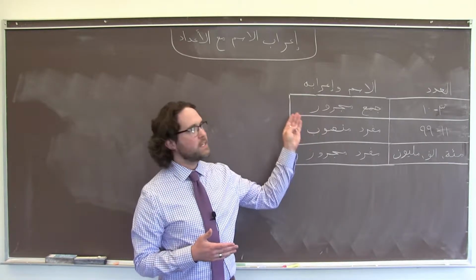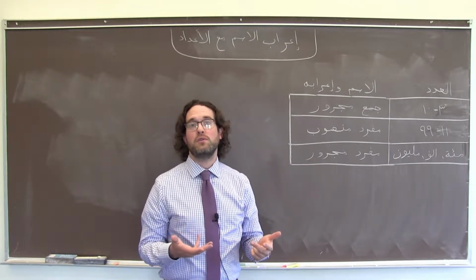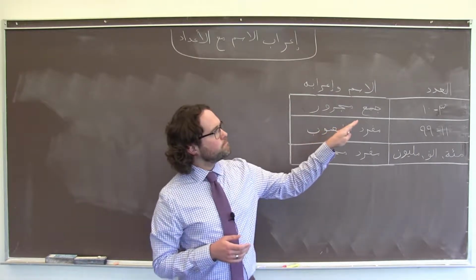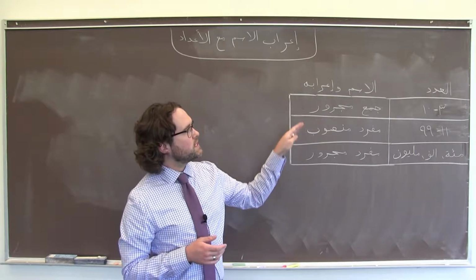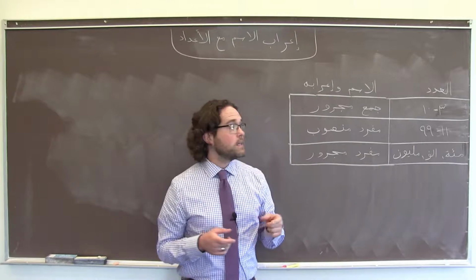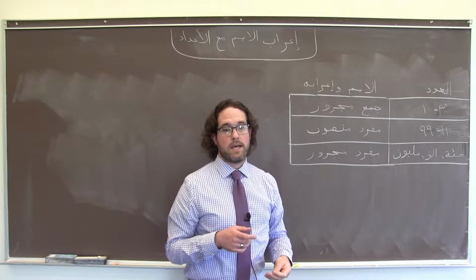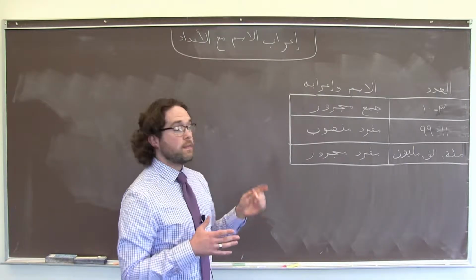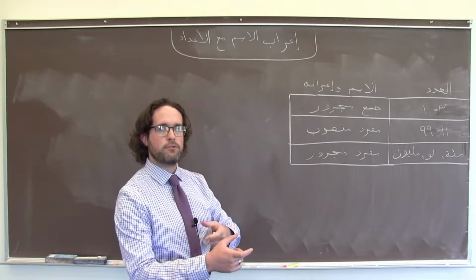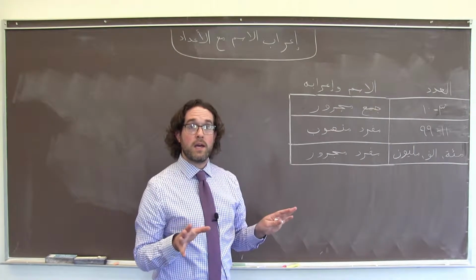Numbers from 3 to 10, or larger numbers that end with a quantity from 3 to 10, like 203 or 1,000,009. After a number from 3 to 10, we use the noun in its plural in the majroor case. The number is considered the first term of the idafa. That's what makes the plural noun that comes after it majroor. The number would take whatever i'rab it should take anyway in the sentence.